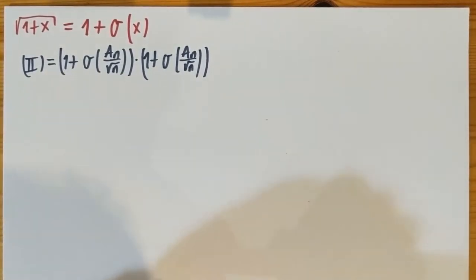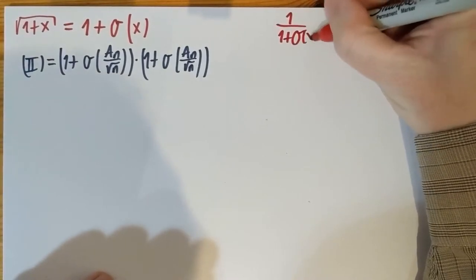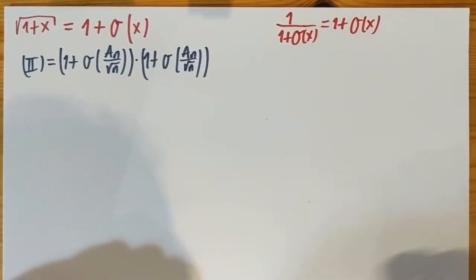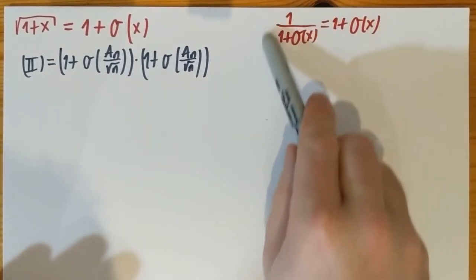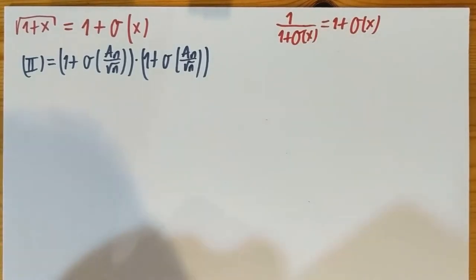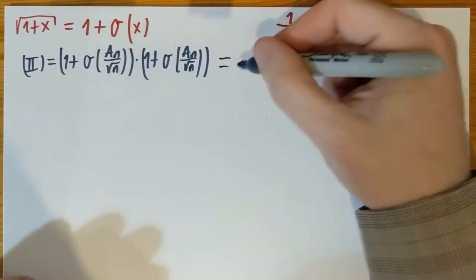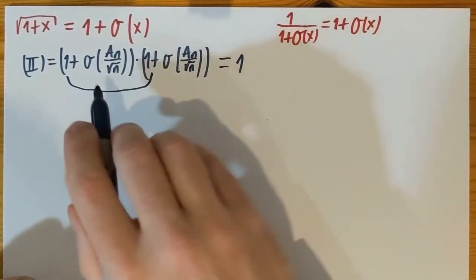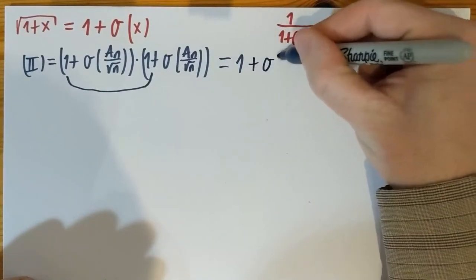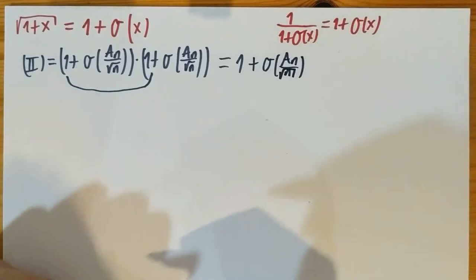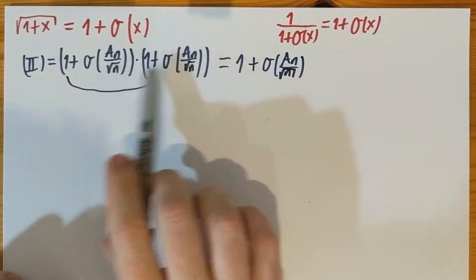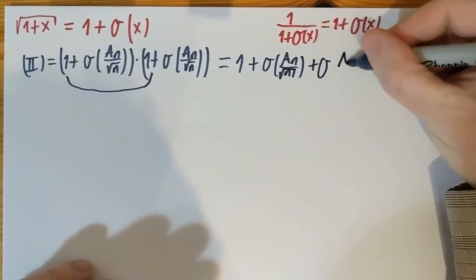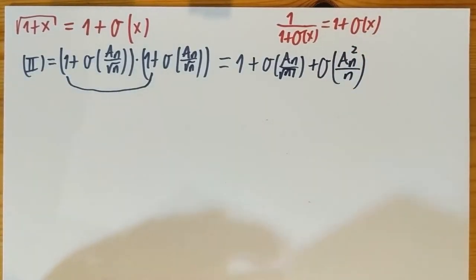Homework, verify that. So verify that 1 over 1 plus big O of x is the same as 1 plus big O of x, where big O is, of course, not a fixed function, it's just something in the order of x. Okay, so check this. It's essentially the 1 over 1 plus small function has a bounded derivative. And now if I multiply terms together, then I have a 1, then I multiply the 1 by the 1, and then I have twice, well, not twice, because these are not exactly the same terms, but I have a big O of an over root n, and I have another big O of an over root n, but if I add two errors of that order of magnitude together, it's still in that order. And then I have a big O of an square over n, so the square of an over root n.